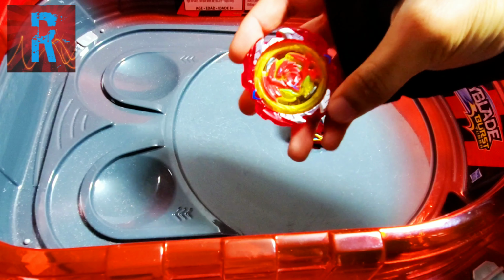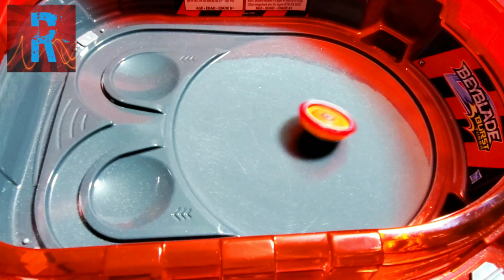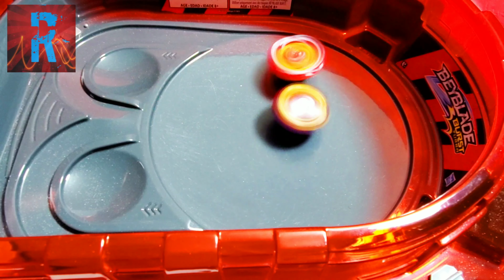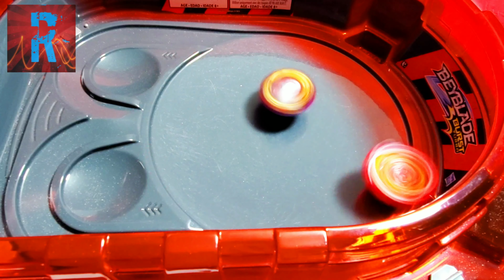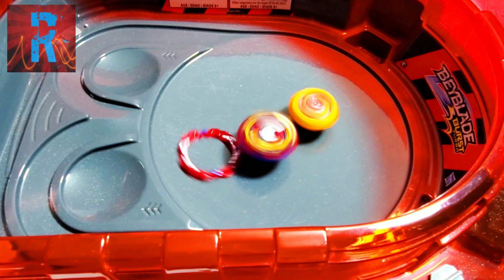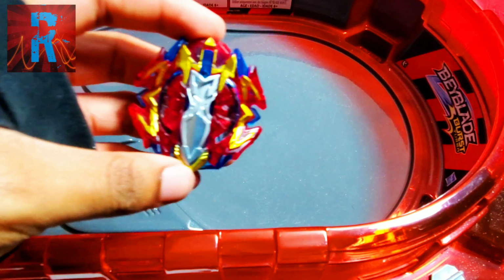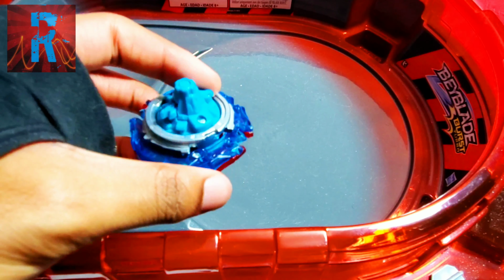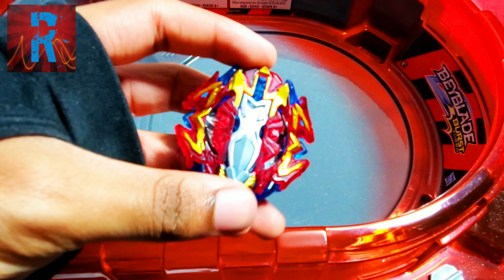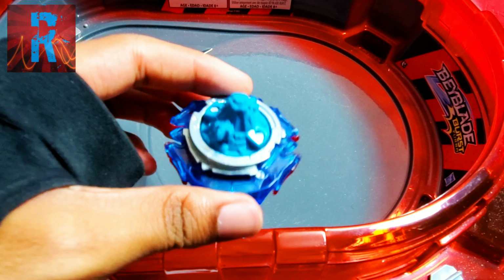I think I'll just do one more battle to end it off. 3, 2, 1, let it rip! Doesn't look too good for Xcalius. And I think it's over. Yep, it's over. Okay, so basically, Xcalius wasn't able to win because of his Slingshot gimmick basically running out of stamina quicker than Phoenix. And he just doesn't have enough stamina.